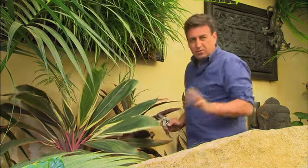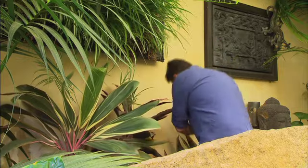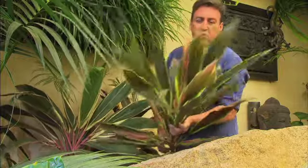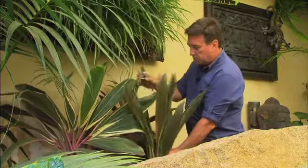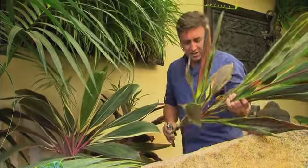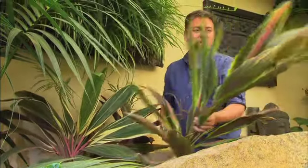Cordylines come in lots of different shapes and sizes, but these ones, tea trees, are absolutely stunning, and get a load of the beautiful colours. Now, one of the tricks with them is planting them in close proximity with each other, because you end up with such spectacular foliage variation and colour.